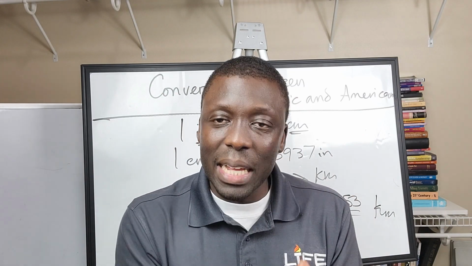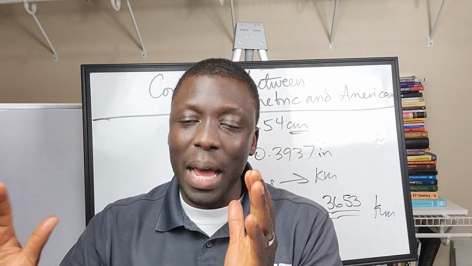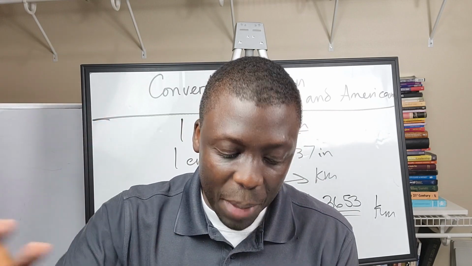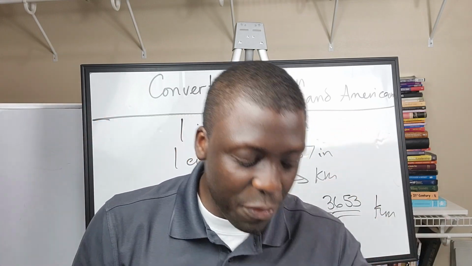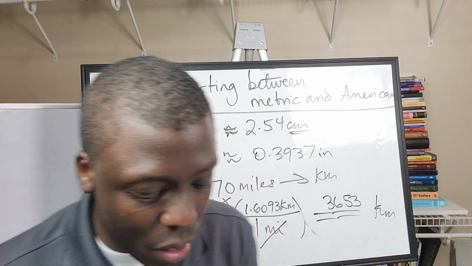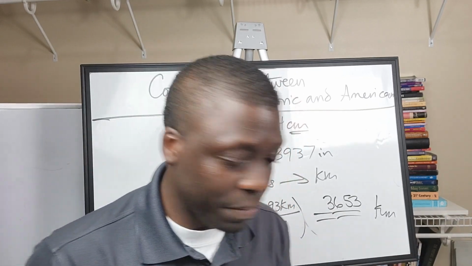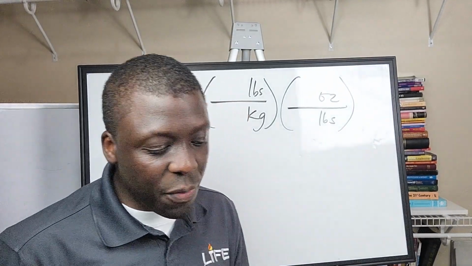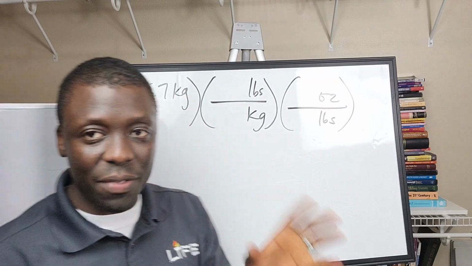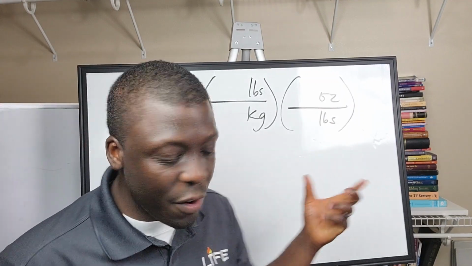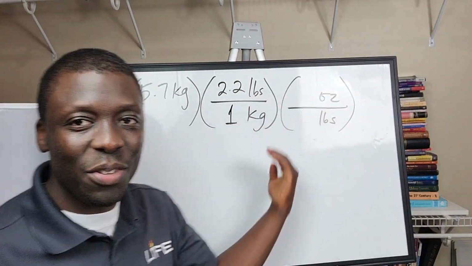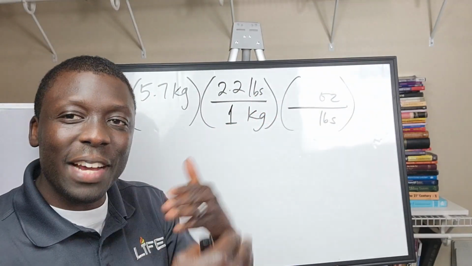You write down the thing that needs to be changed. You multiply by the parentheses that will give you the equivalent. Like, for example, kilograms. If you're converting 5.7 kilograms to ounces, then you take that. Let's actually do that one before we wrap up this section. So 5.7 kilograms to ounces. So we take the kilogram first, 5.7 kilograms. We multiply by the first one. So 1 kilogram, 2.2 pounds, right? There's a relationship there. So you have to take it step by step.